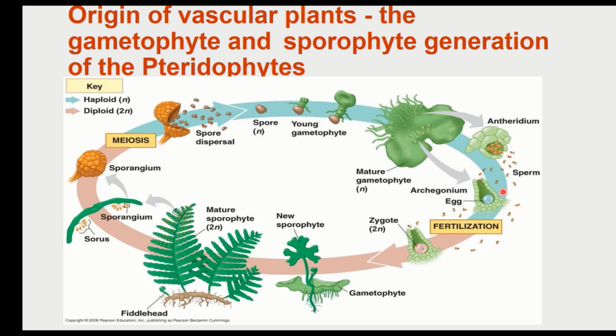I'm not sure whether you have any idea about this, but on the assignment, we were asked to draw the life cycle of a fern. So I want to know whether we were supposed to draw something like this, or whether it would be fine if we just draw circles and then label them correctly, because we are not artists.